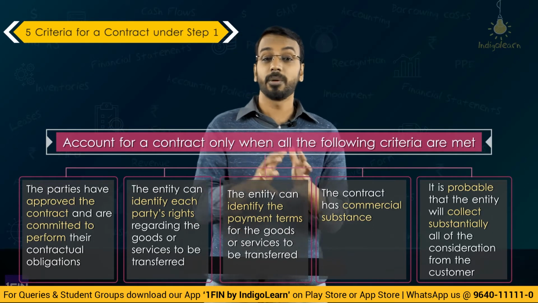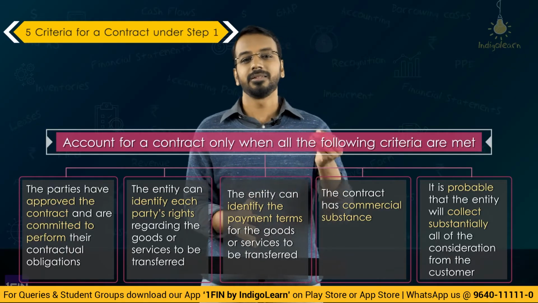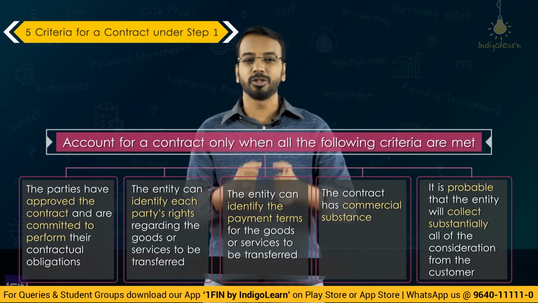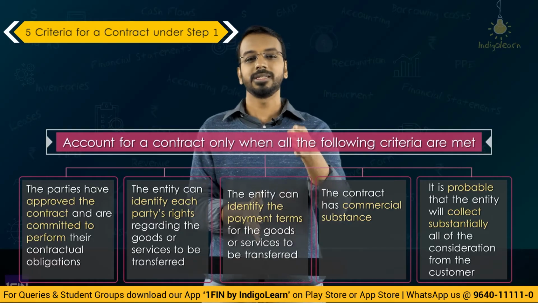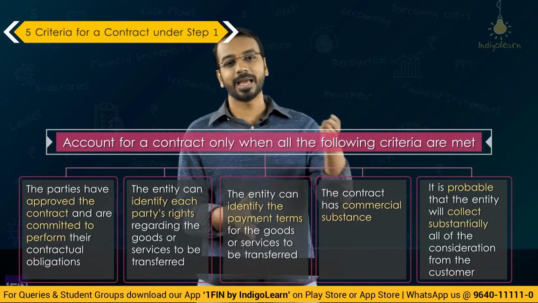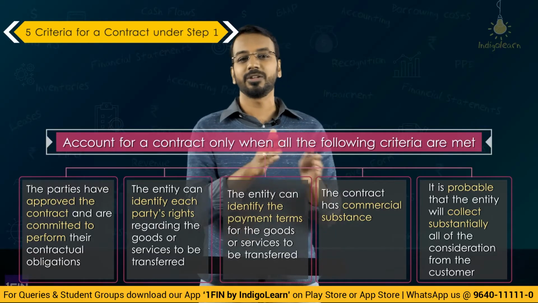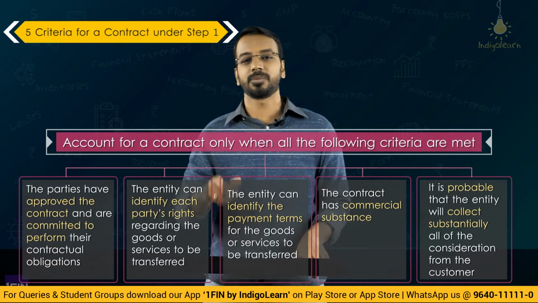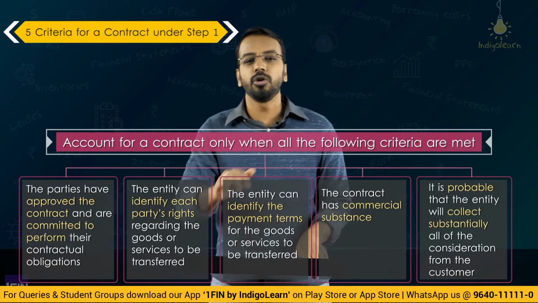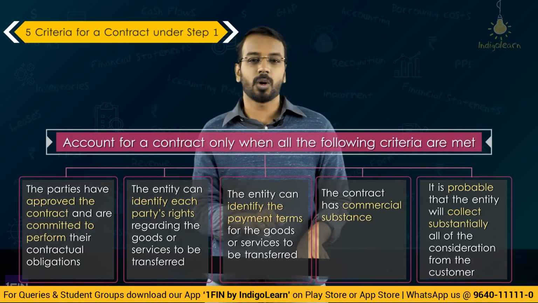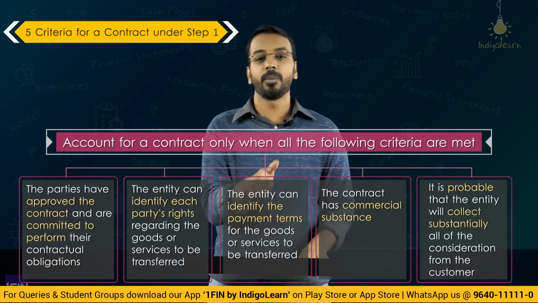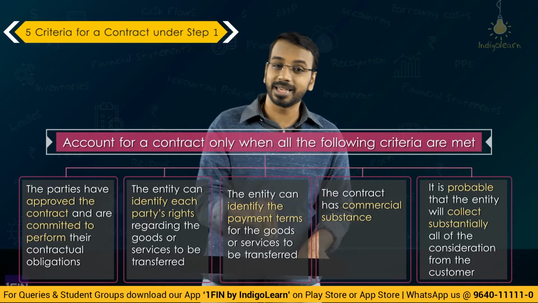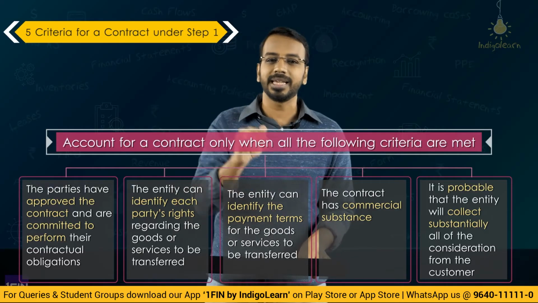So what is the last step? It is probable, that is more than 50% chance that the entity will be able to collect the consideration from the customer. Now, while doing this, what the entity needs to do is, it needs to decide on the inception of the contract that the customer has the ability to pay, it has a willingness to pay, and ultimately it will pay the amount to the entity. Subsequently, if the customer's financial situation gets bad, or subsequently the customer is not able to pay, then you do not reassess this step. At the time of inception of the contract itself, you will check whether it is probable that the entity will be able to collect the consideration that it is expecting to collect. If the answer to this is yes, then you will not again come back and keep on reassessing this step.